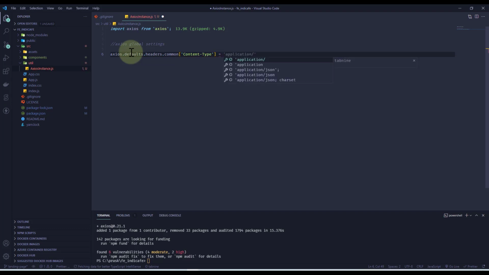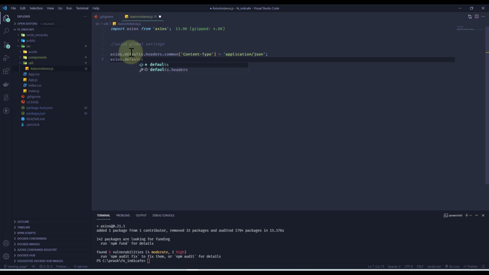This is going to be application/json. That's quite standard because we're not using any other content type here. And the other thing I want to set is the accept header as well, defaults headers common accept, and this is going to be application/json as well.